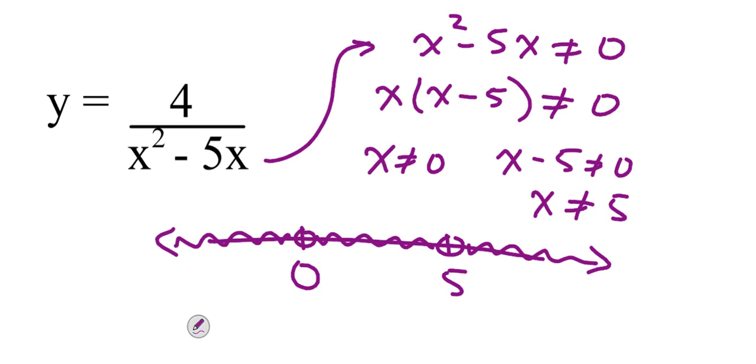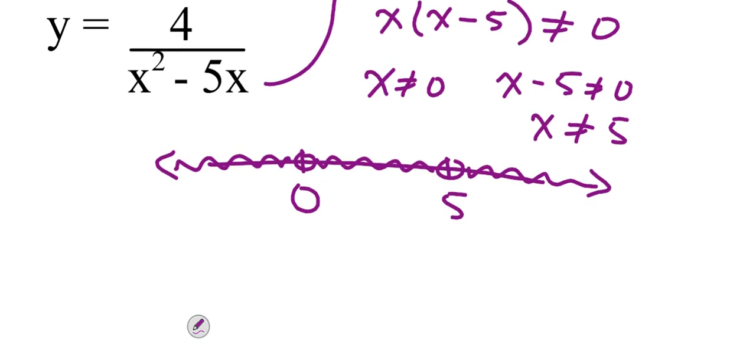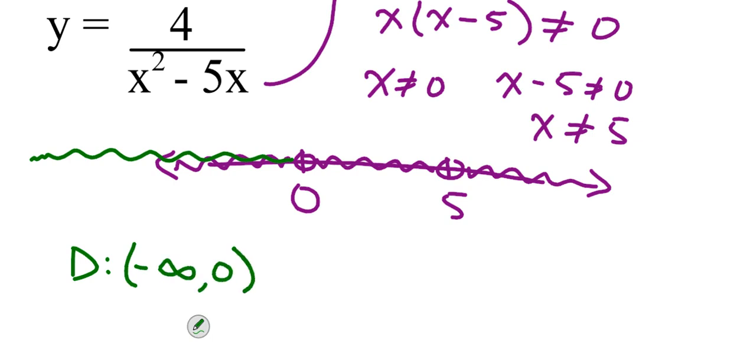So we can see from our number line, we're going to have 3 parts to our domain. We're going to have this first part that starts all the way over at negative infinity and then comes to a screeching halt at 0. 0 is not included. Open circles match with parentheses.